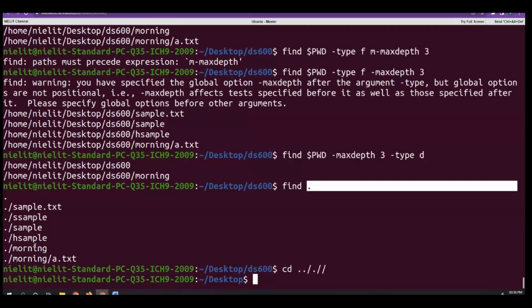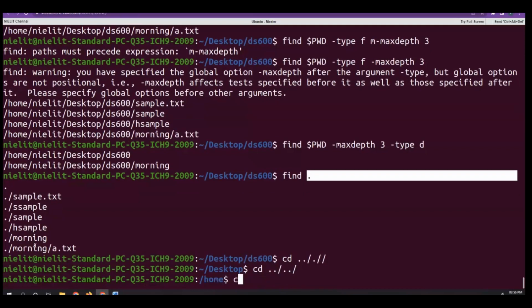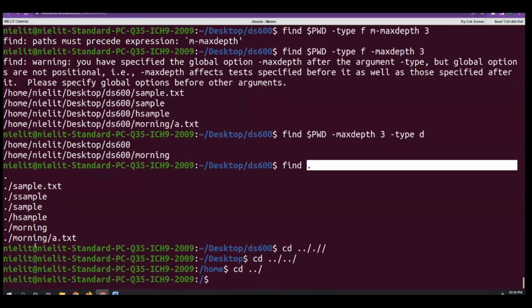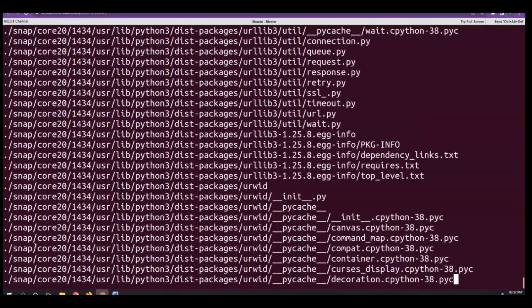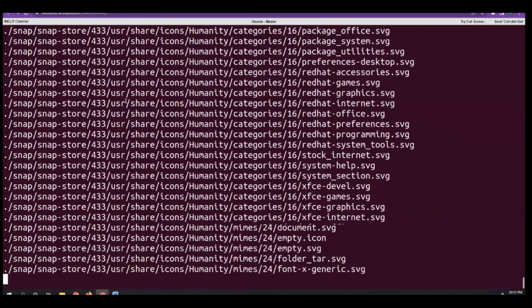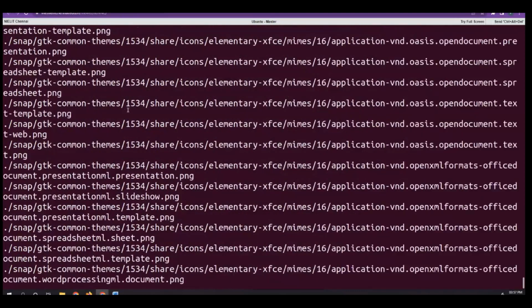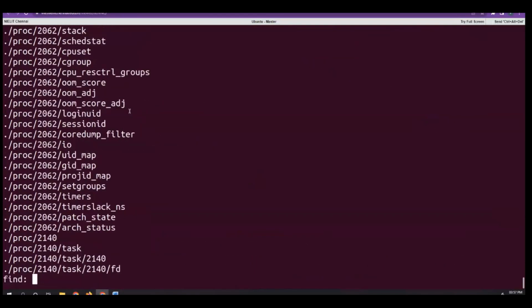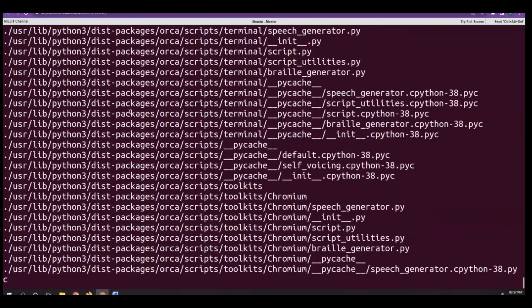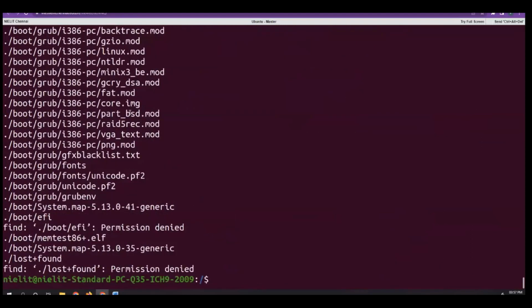Same case, if I give find dot in the root directory, it will show the root directory contents. If I give find dot in any home directory, it will show that. That is three examples.